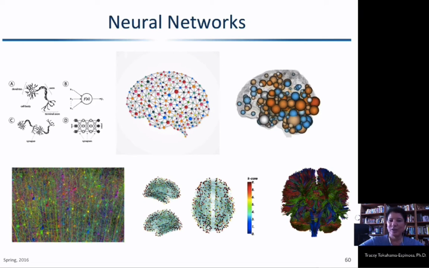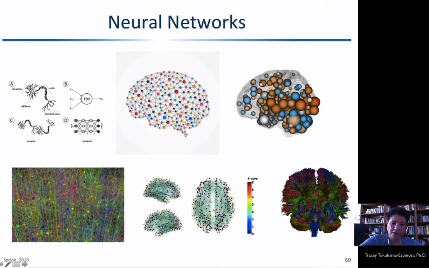Okay, so let's go back to neural networks. Remember we talked about the neurons, and the spines, and the synapses that can occur. Multiple synapses then will create these types of networks. And in the networks, as we mentioned before, we can now find hubs, where certain parts of the brain are connected with different types of activities to a greater extent.